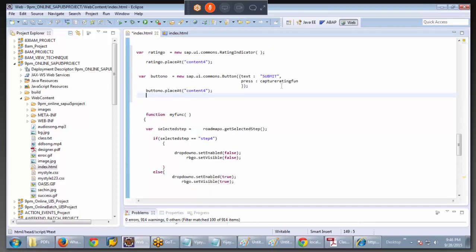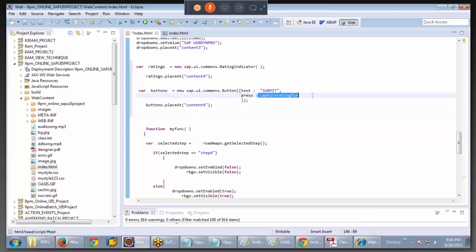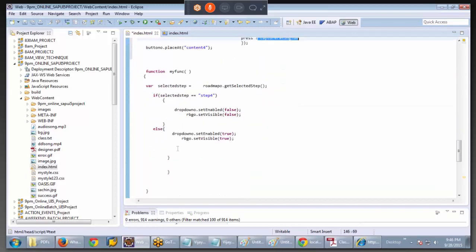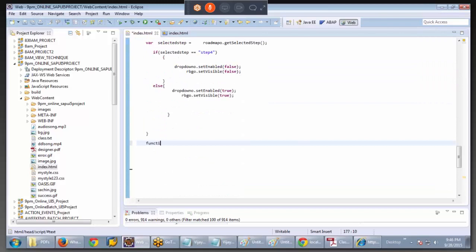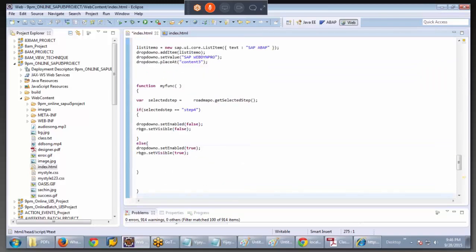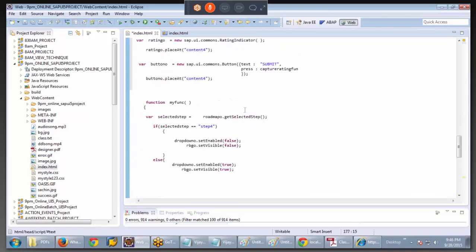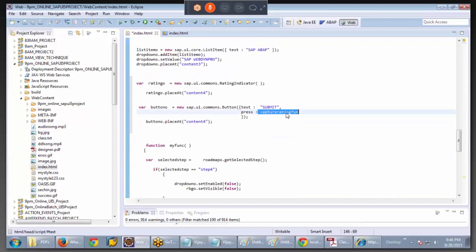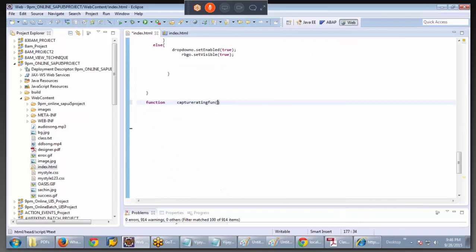So now let me create this function, capture rating function. So you can create somewhere here. Function is a keyword, and you can create this function and you can put flower brackets.